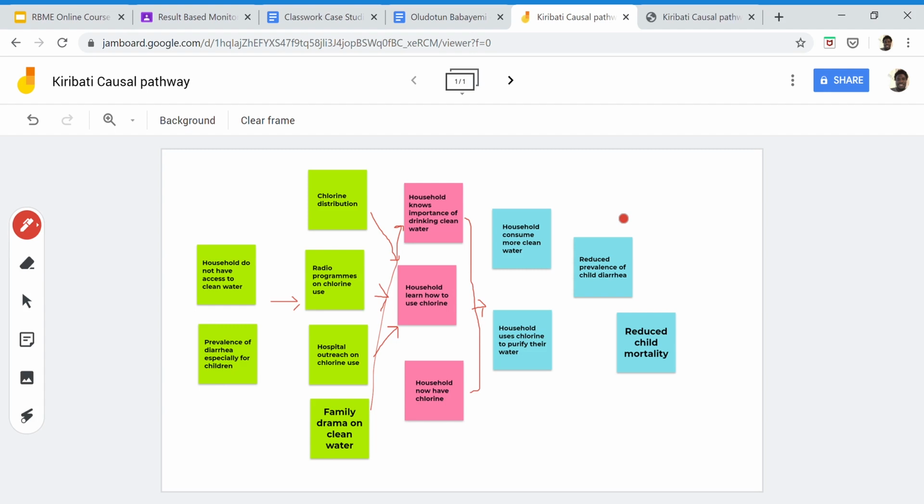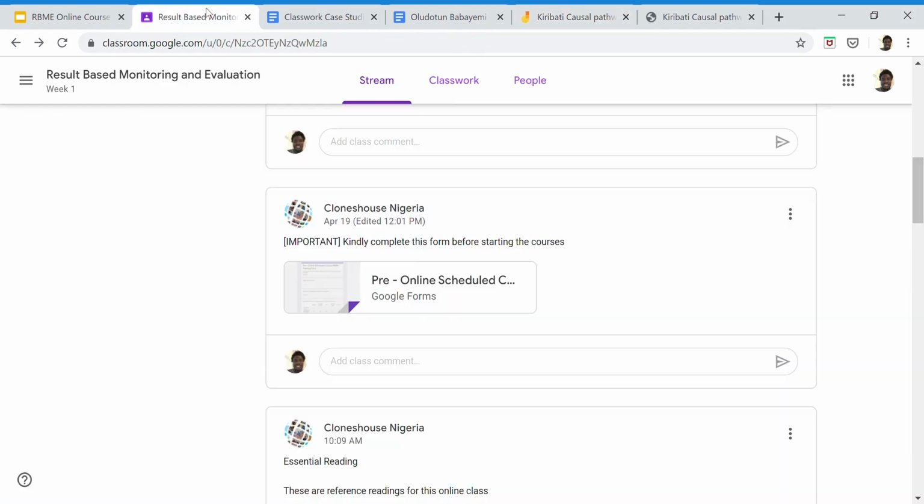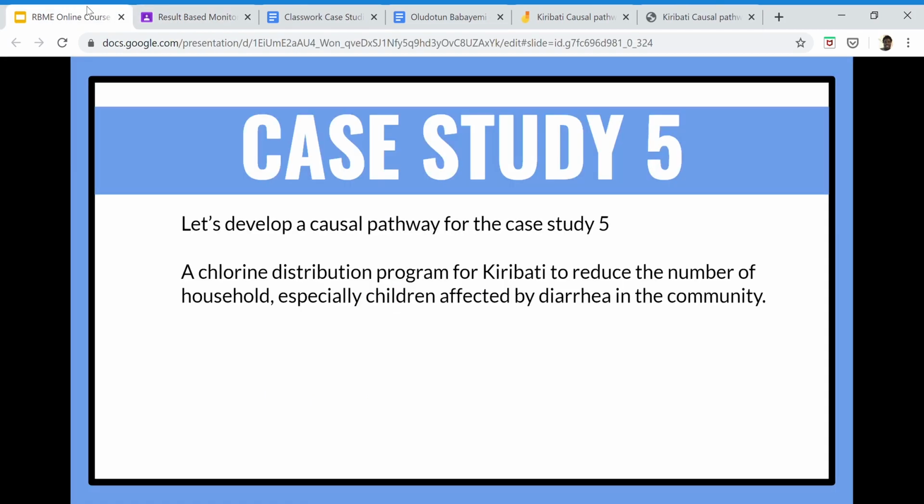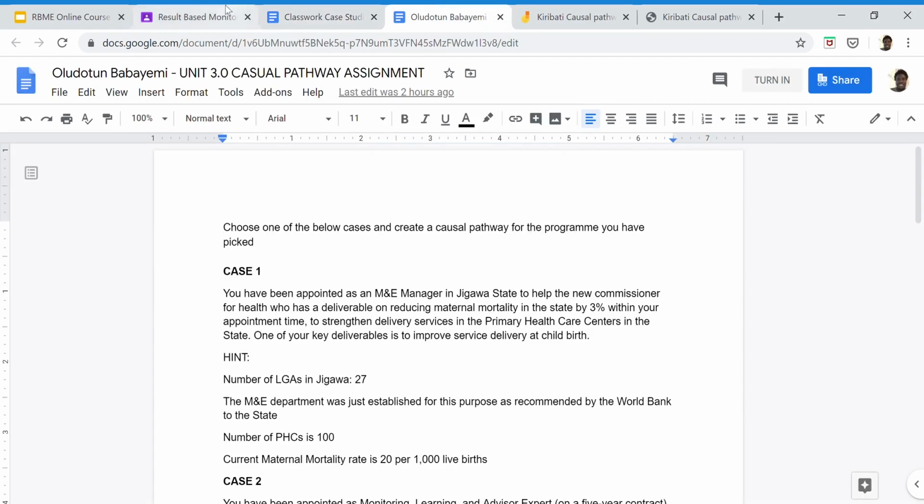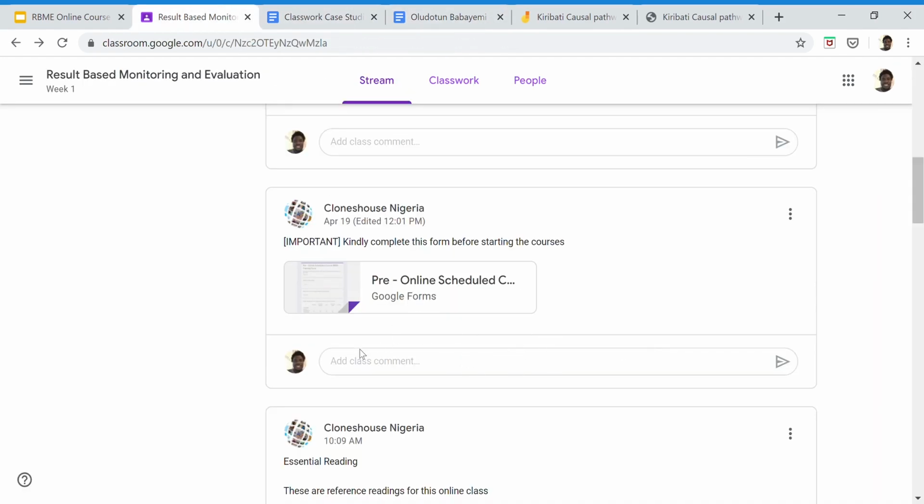In the next unit, we'll be looking at results chains, converting this into results chains and how this is placed on our results chains. And that will be it. Like I said, this is an assignment that you might need to complete. It's very important. If you have visuals, please just put your comments inside the box, and we'll be happy.